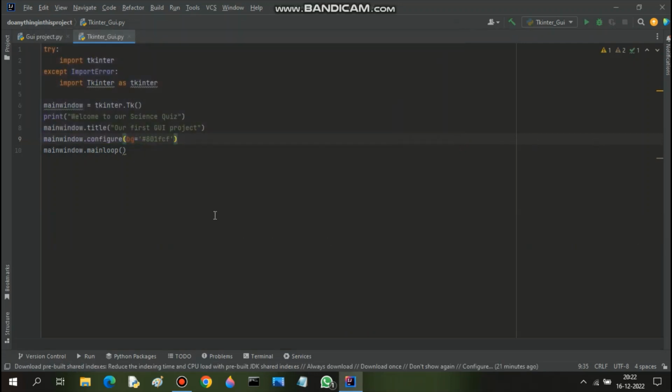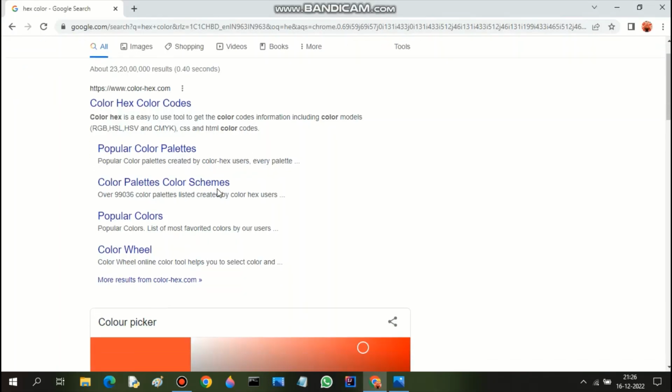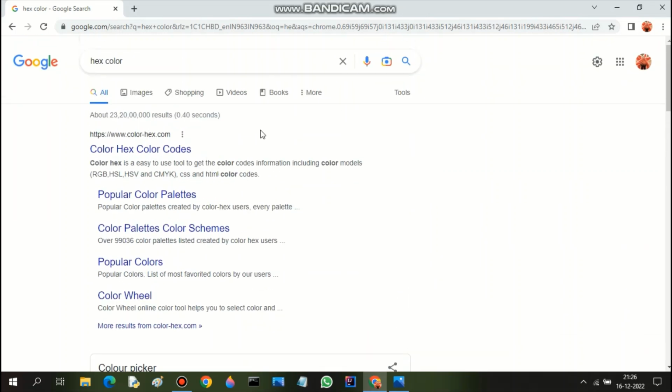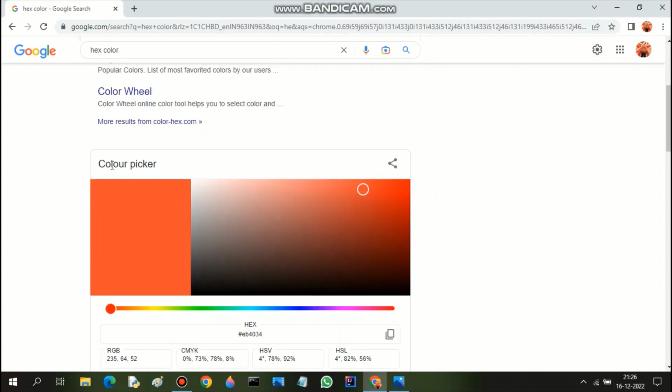You can search it on Google, hex color, and go down, and I will show you how we have to search like this: hex color, and many things will appear. So this is the color picker, the main hex color you have to choose.